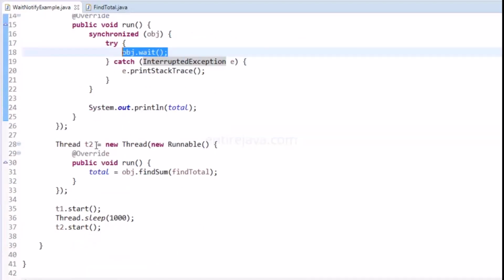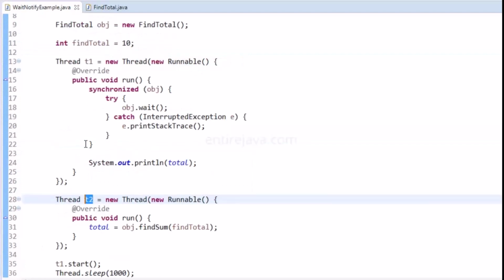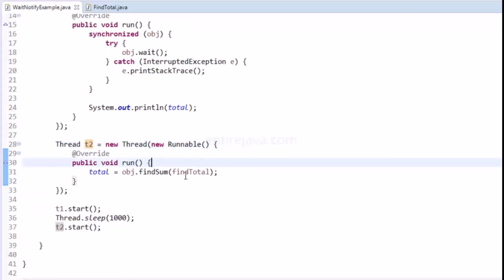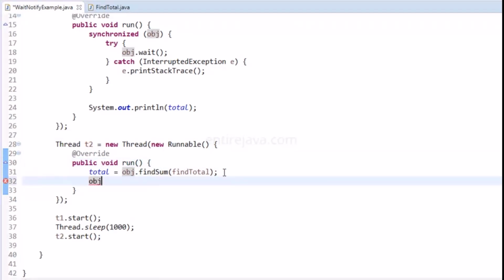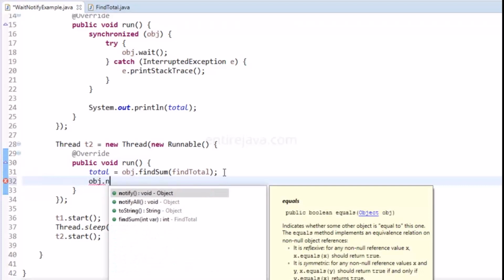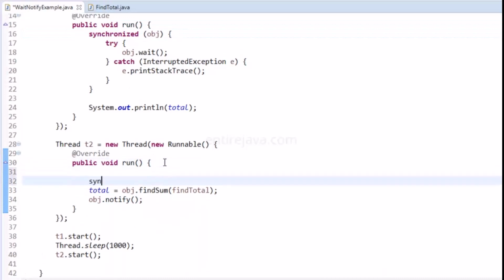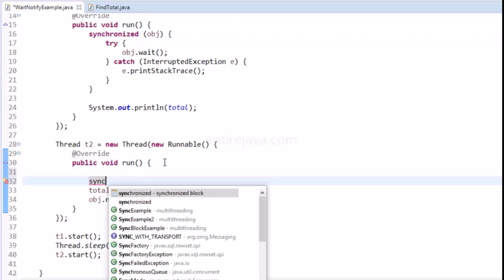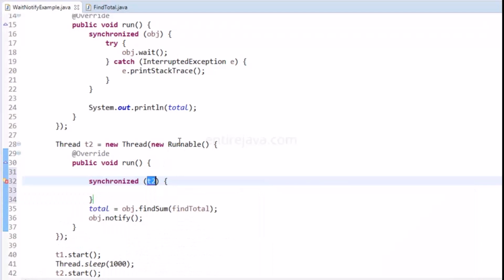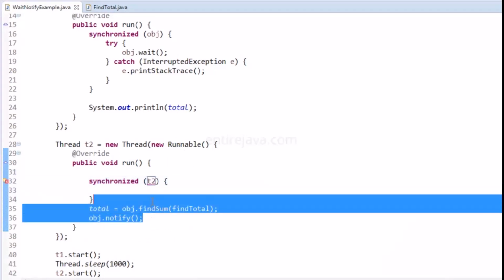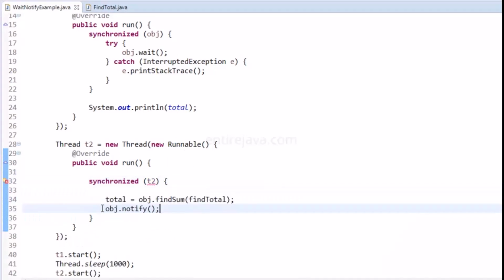The only thread we have in here is thread 2, on which thread T1 is dependent on. So in here, after we do the operation, we're going to notify the thread that is waiting in the wait set by using the notify method of that object. And again, this method needs to reside inside the synchronized block. I'll type sync, control space, and press return. I'm going to have these two statements inside this, and I'll pass this object as an argument.